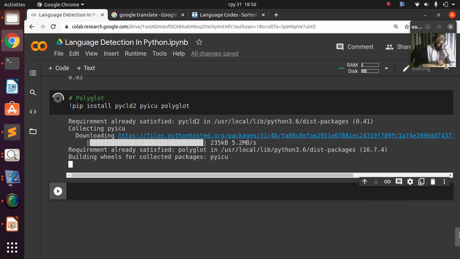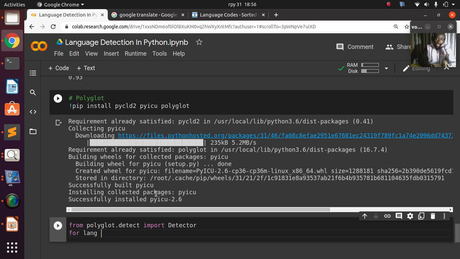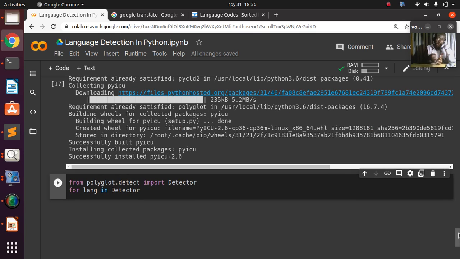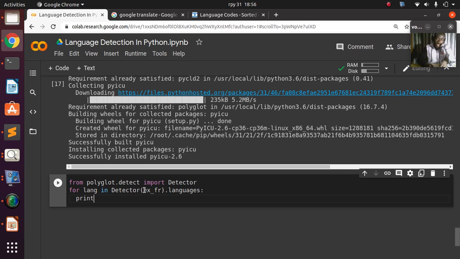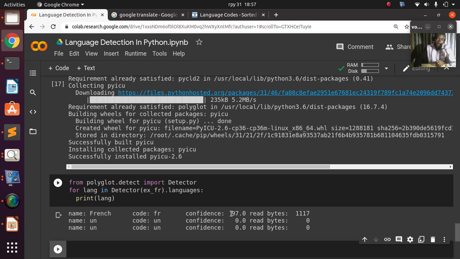Now we'll be trying to see how to work with Polyglot to detect our language. So it's going to be this option. From polyglot.detect, I'm going to import the detector, right? Perfect. So after importing the detector, I'm going to go straight away with this. For language in my detector, Polyglot can be used to detect multiple languages which are mixed together, which is quite useful and quite interesting. If you have a list of sentences that have different languages, you can use Polyglot to help you detect all of them one after the other. So I'm passing my French here. Now I specify that I want to get all the languages there. So languages, then let's print it out. Print the language. So I run it like that. It's going to identify all the languages for that. Perfect. So the language there is French, and this is a confidence level, right? Very cool and very nice.